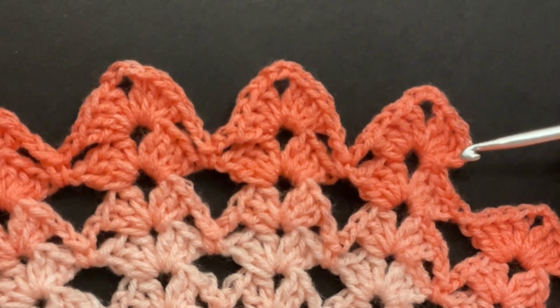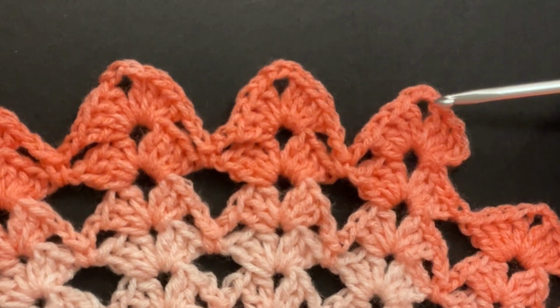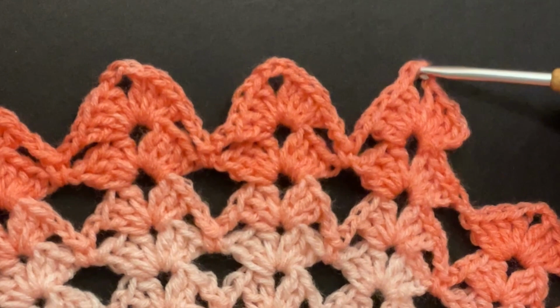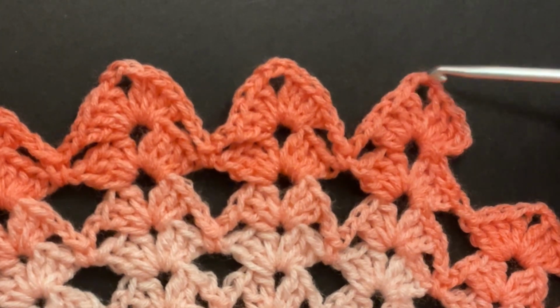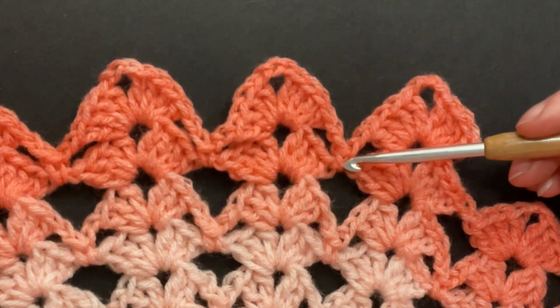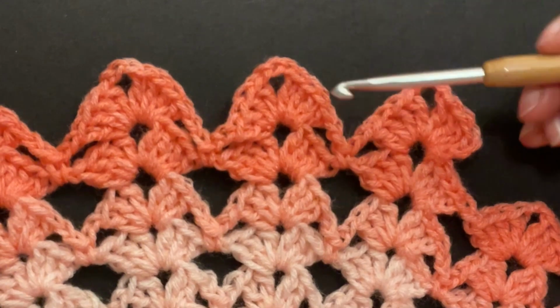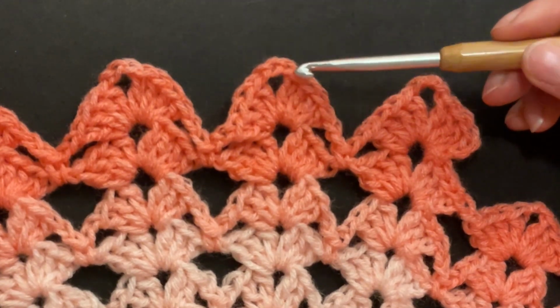Chain 3 and make 3 doubles into the chain space on top of the shell stitch, then chain 3, and we chain 3 so we can increase in the next round again. Make 4 doubles on top of the shell stitch, then make 2 chains, a single, and 2 chains into the next chain space. Repeat, make 4 doubles on top of the shell stitch and remember to chain 3.